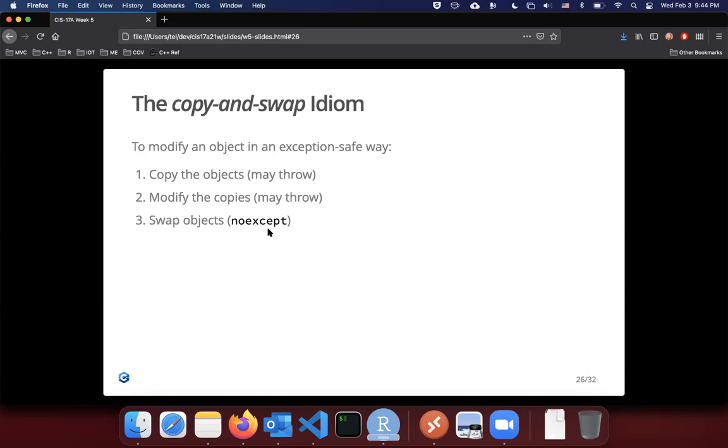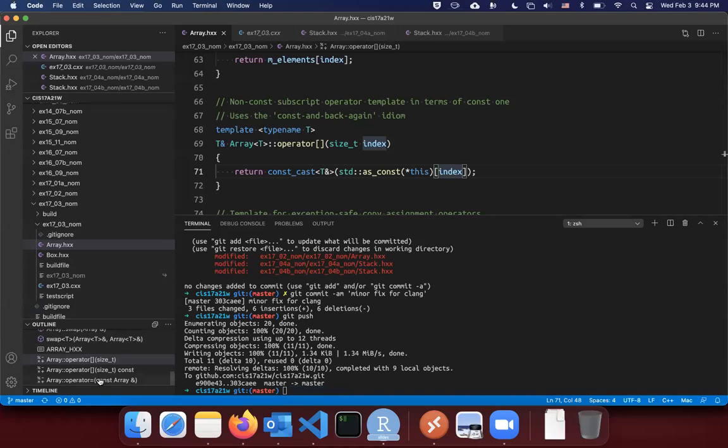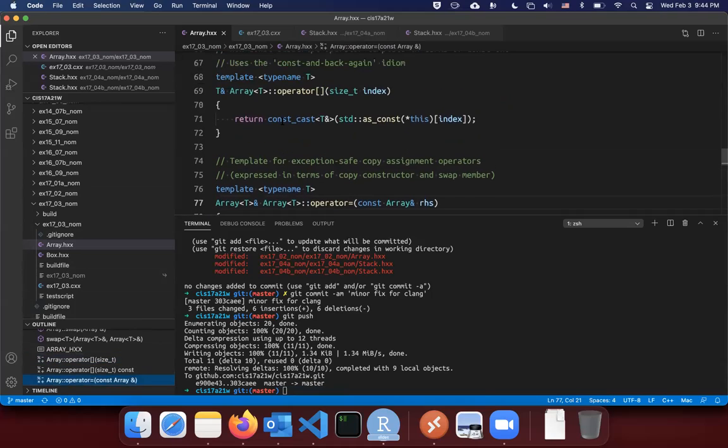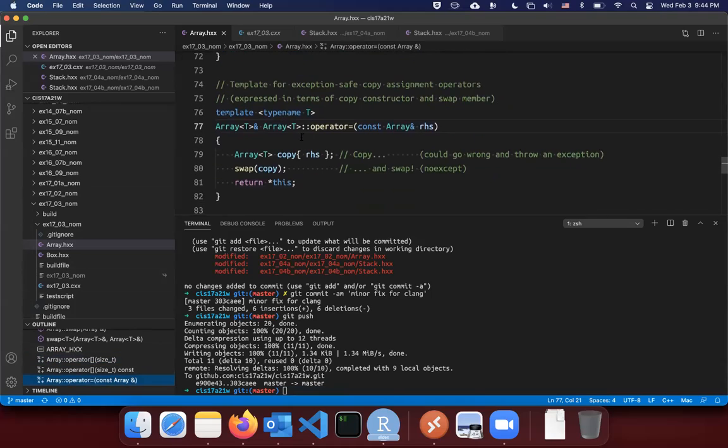Okay, and let's take a look at an example here, actually. So this array also has a copy assignment operator. We know the compiler can generate a default one, but sometimes the default one is not good enough, and in the case of this array class, we have to write our own.